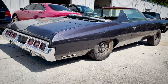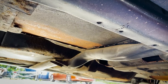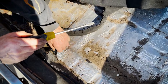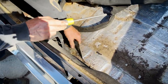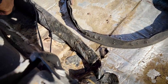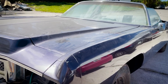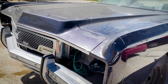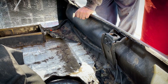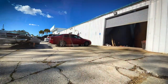They cut the front cross member. Yeah, they did Mickey Mouse work. These are homemade pans — looks like new though, they did a decent job. Somebody coated the floor in fiberglass, trying to make it last longer — it's all the way across, all the way across this side too. All glass. They laid the glass down nice, they did a good job glassing it. But that means all that's got to be stripped, all that has to come out. Then once you strip it, you're going to find out why they put the glass on it.